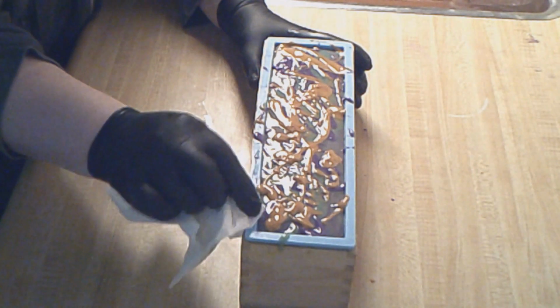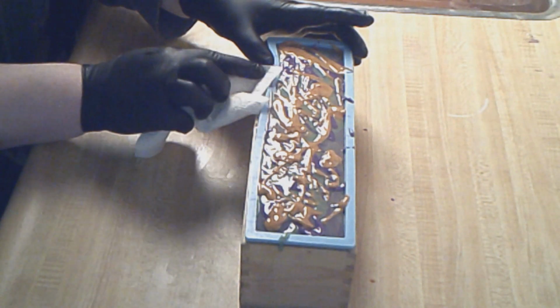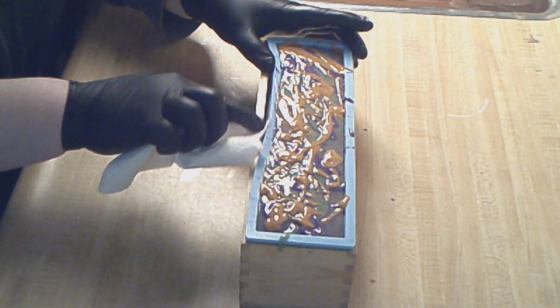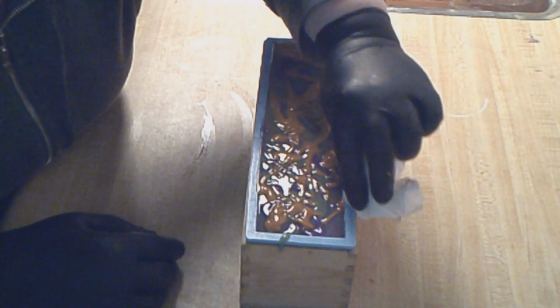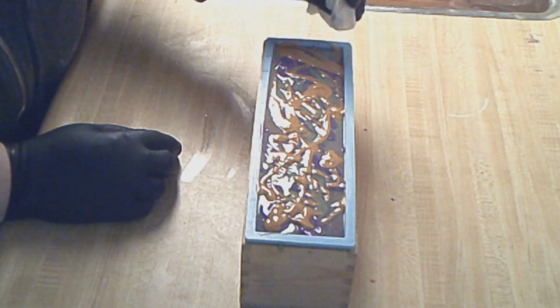All right, let me clean off this mold, because I have green underneath here and I don't want the mold to stick to the wood. I don't know if you guys have ever had that happen to you, those who are soapers, because it's terrible. And you're struggling to get your mold out. All right. I think we're good.